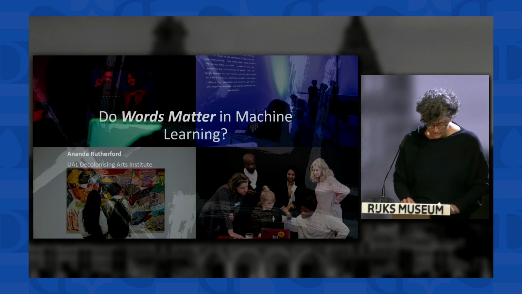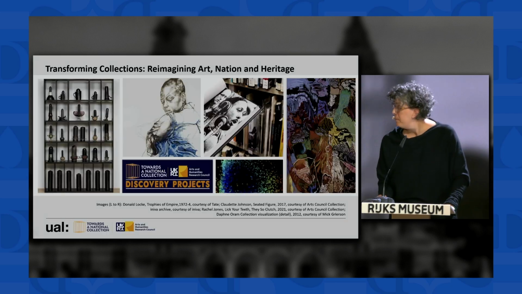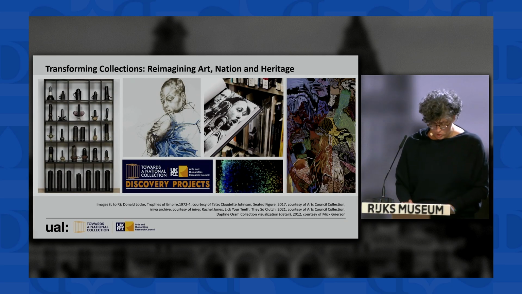TANK, as it's referred to for the brief period of its life, which is coming to an end right now, has supported research that seeks to address the barriers that exist within and between the UK's cultural heritage collections, with the aim of opening them up to new research opportunities and encouraging the public to explore them in new ways. Our project, Transforming Collections, is underpinned by the belief that this national collection cannot be imagined without addressing structural inequalities and systematic biases in the arts.